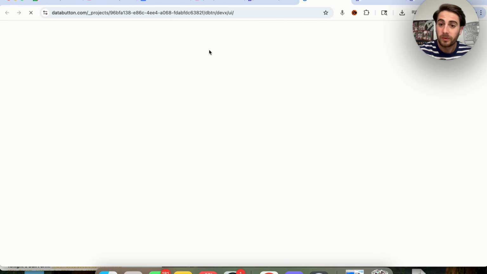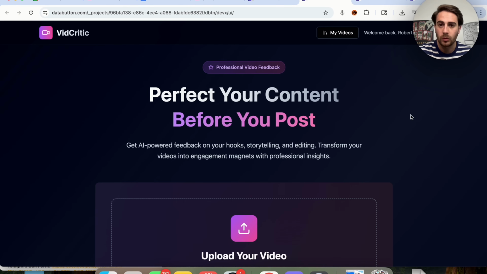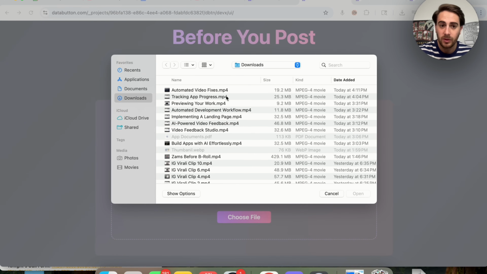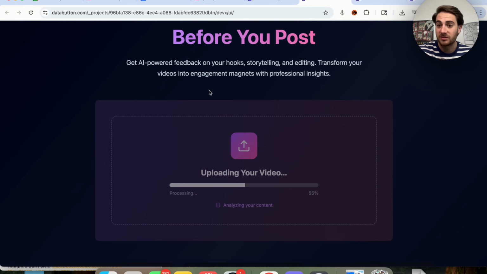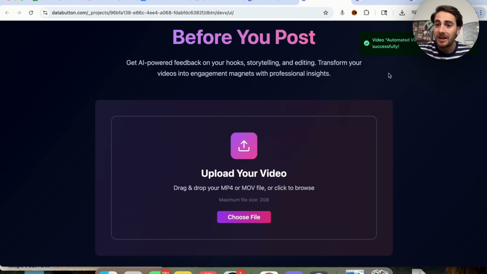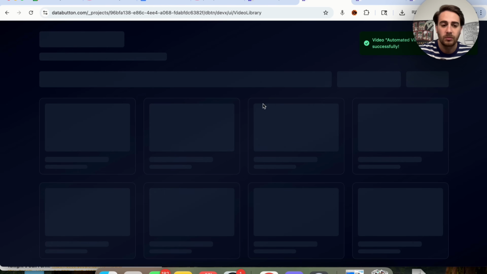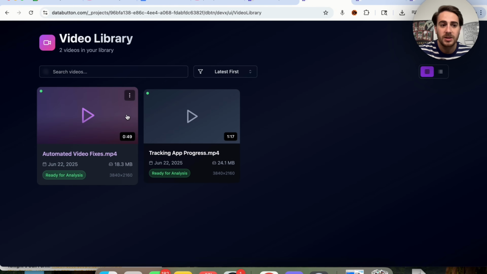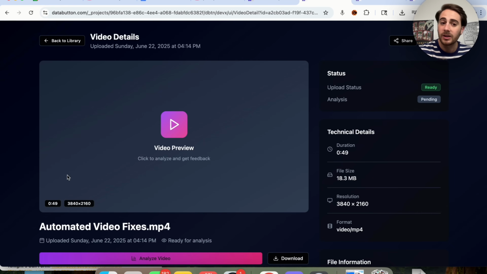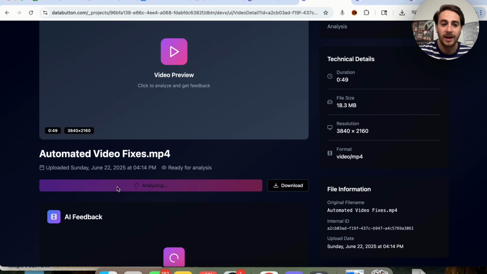We could click on open preview right here. And then what this is going to do is actually walk through, and this is going to open this up. As we could see, I'm able to sign in. I could upload a video here. For example, I am going to upload the latest file that I actually made for this video that you were watching right here. And we could see that this has been uploaded successfully. Now, if we come over into my videos right here, what are we going to notice? That we now have this video that I literally just uploaded right here, and we can see that it's ready for analysis. So I am going to click on this right here, and I'm going to click Analyze Video.